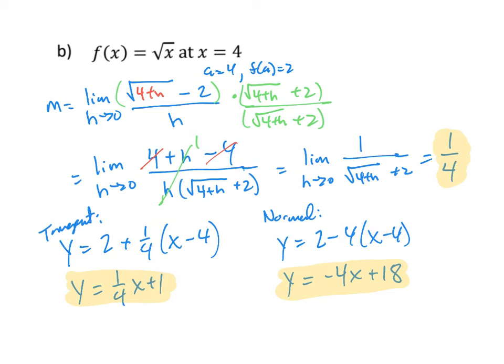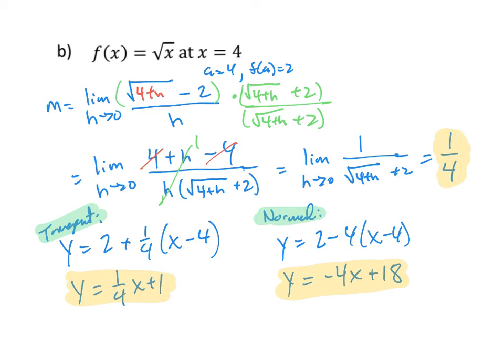So once you get the hang of things, we're doing the same kind of math every time. We're doing the limit of the difference quotient. And then we wrote out a couple equations. One is the tangent line, and the other is the normal line. But the bulk of the work happened up here in the top half of the slide where we were doing the limit.